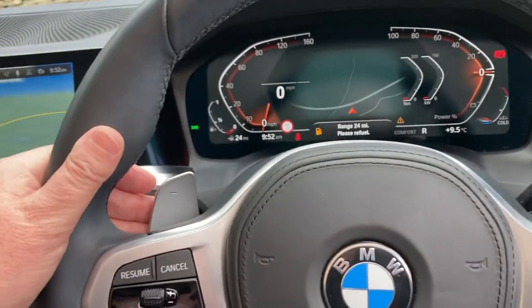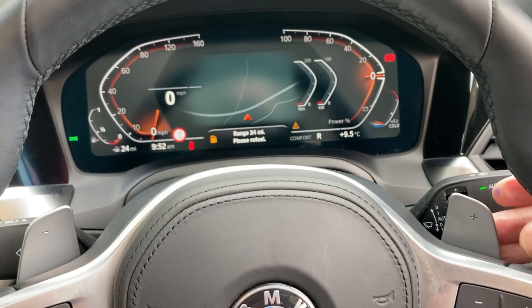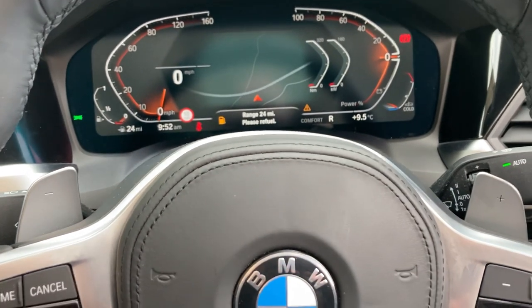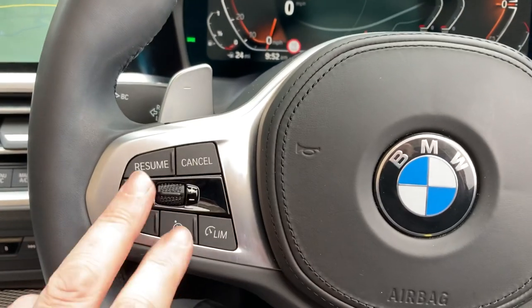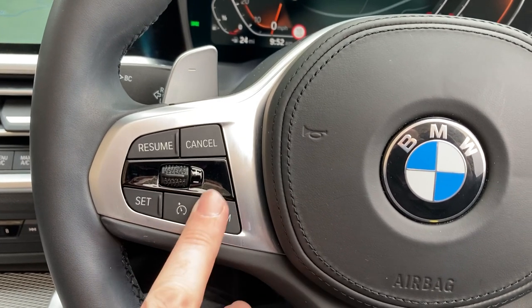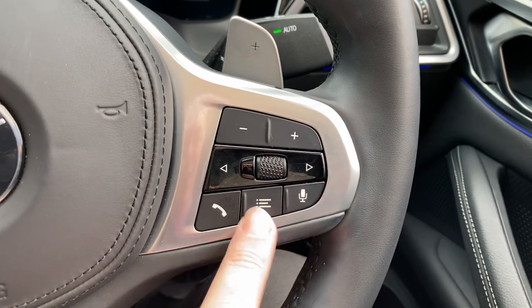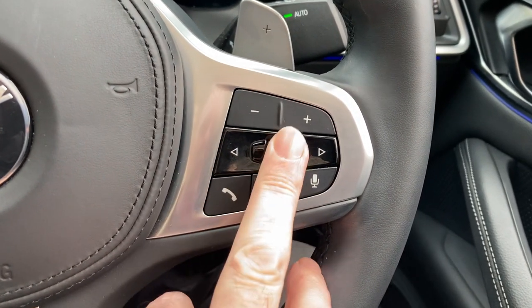The gearbox is very good, but if you did want to change gears yourself you have the option of using the paddles and flicking through the gears — up shifts on the left and down shifts on the right. The steering itself is a multifunction steering wheel, so you've got cruise control and speed limiter on this side, and on the other side voice activation, where you can change the input source of the entertainment, answer the phone, change radio stations, and so on.